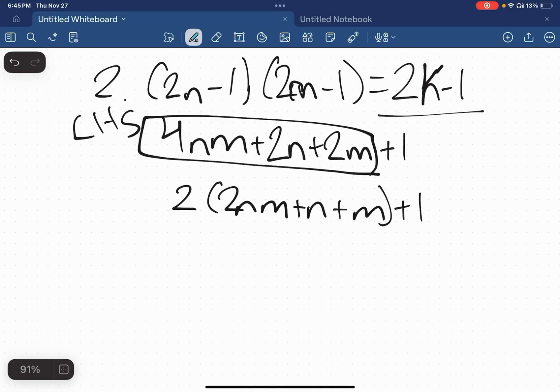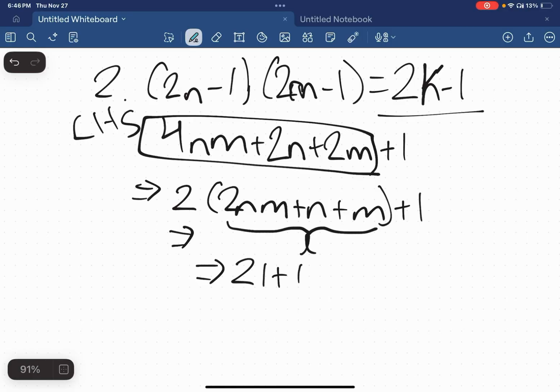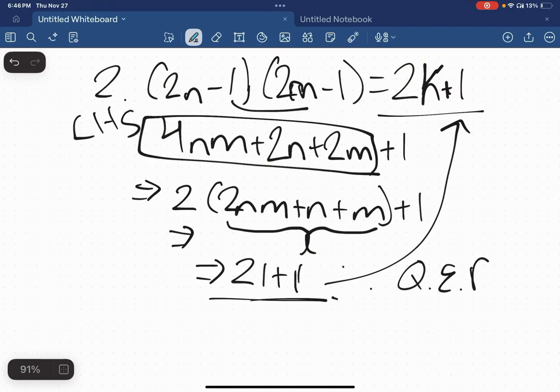Let me put that up here. And then let's just let this entire thing here be equal to any integer of the sort. So let's just have L as our integer. So now that gives us 2L plus 1. And hey, would you look at that? It's an odd number. It's not what we got over here because once you square these they became positive, but I can just make that positive and it's an odd number. So therefore, that is true, and that's QED right there.